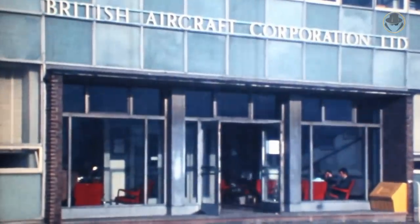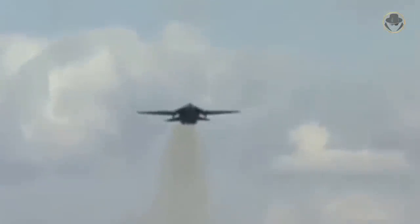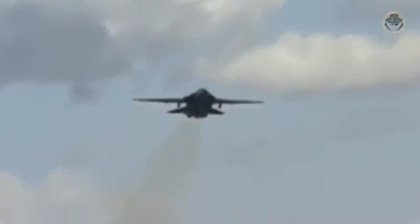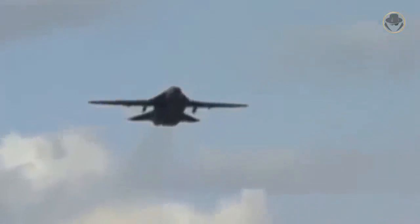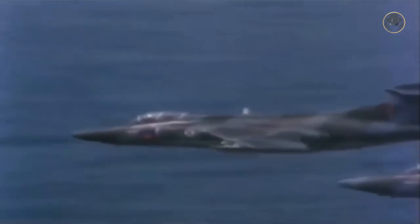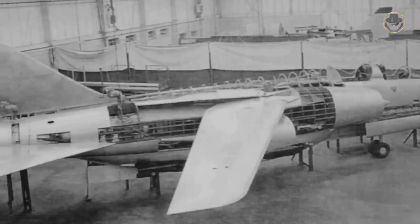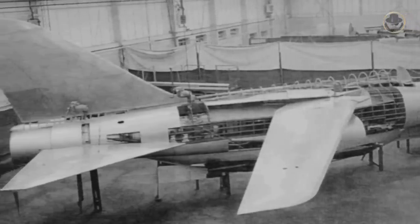The UK was the leading in this regard. The TSR-2 program was cancelled in 1963 due to budget problems. The Royal Air Force initially planned to acquire the F-111K, but the costs increased rapidly, so the UK also had to terminate this program. London began to seek new cooperation opportunities to develop new combat aircraft that would replace the Vulcans and Buccaneers. Considering the success of the previous Jaguar program, in 1965, the UK decided to collaborate with France on the Anglo-French Variable Geometry program.